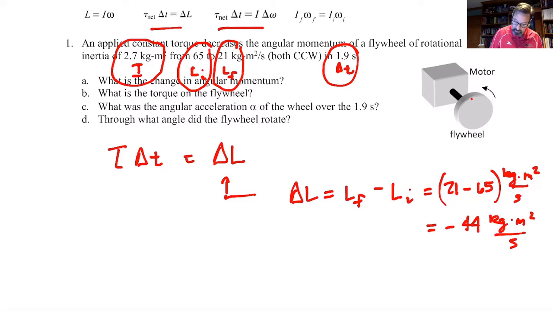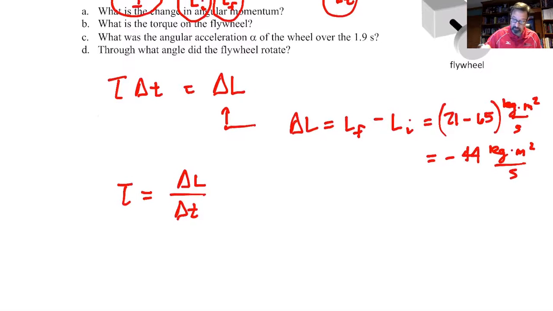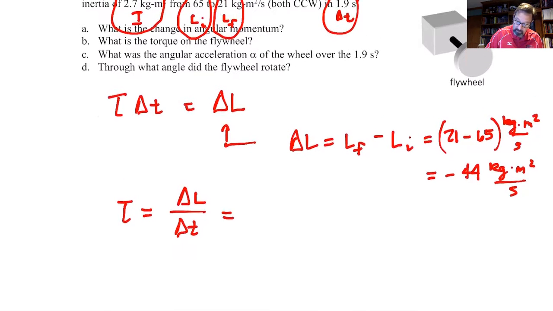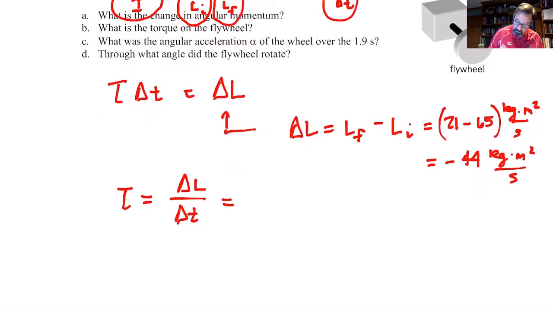Well, that's good. I've got the equation, so torque would then be equal to that change in angular momentum divided by the time interval. By the way, I know a couple of you have had calculus. That could be a derivative if I wanted it to be, if I just made the time interval really small, but that's for another day. Back here, just a change. So what is it? I know what the time interval is because I circled it, although I just slid my, there it is, 1.9 seconds. We'll get back to it.